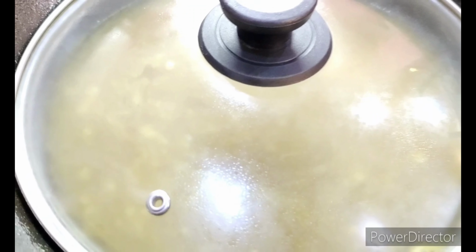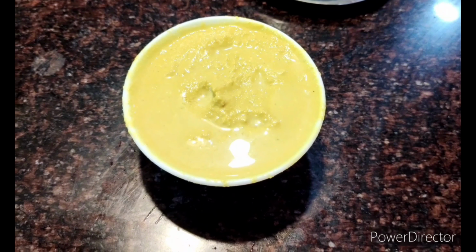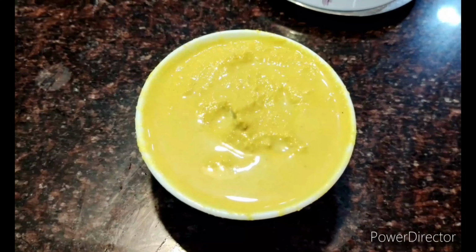You can cover and cook to really fasten up the whole process. This is how it looks once I give it a nice grind. So here we have the mustard seeds, the poppy seeds, 2 chilies there, and some turmeric and some salt and a pod of garlic. But it's very important to cover and keep it now. Now we can see it's getting its first proper boil there.